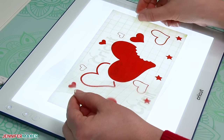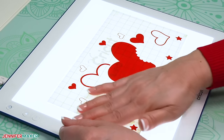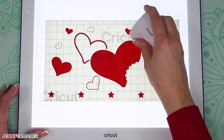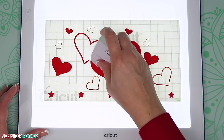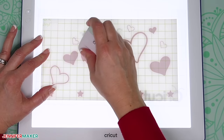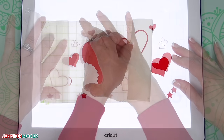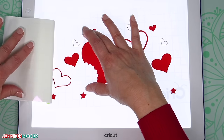Lower the rest of the transfer tape down onto the vinyl, using your fingers to smooth it out from the center outward. Then use your scraper to burnish the vinyl onto the transfer tape to help it adhere really well. You can flip it over and burnish from the back too. Carefully peel off the vinyl backer, leaving the hearts on the transfer tape.